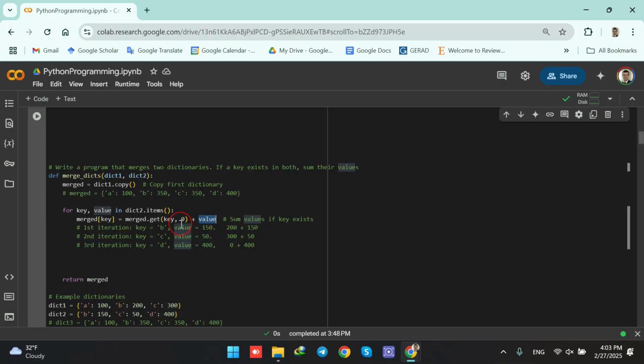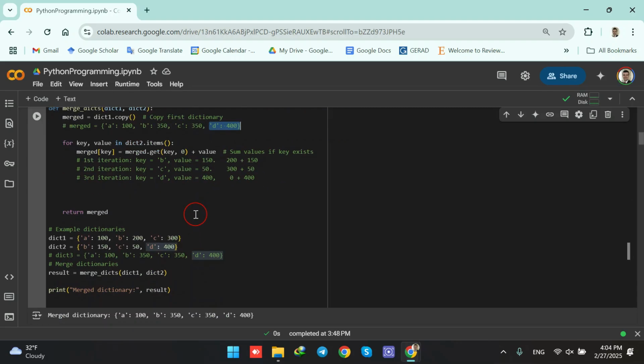So 400 plus 0 is assigned to the key D in the merged dictionary. We created a new pair here, and because we did not have that key, we returned 0. This is how the get function works, and we added to the value, which was 400. So now we added the last pair as well.